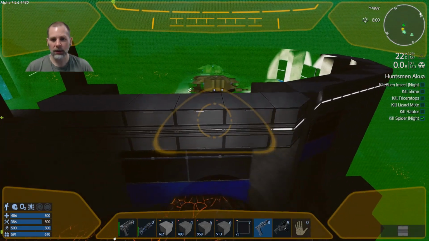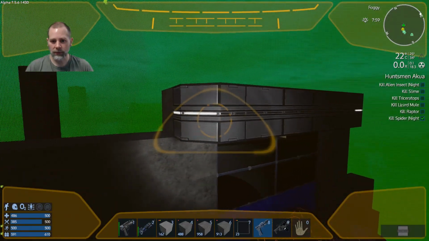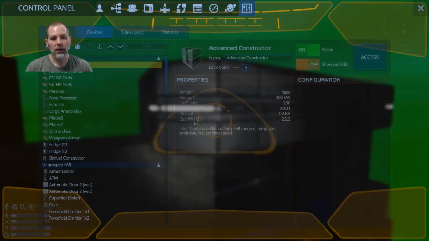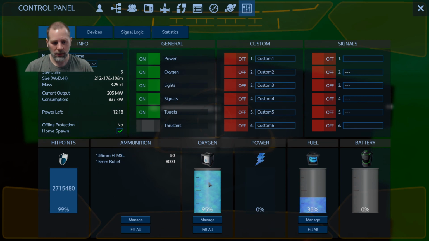There we go. Okay, and great. That's not going to come on until I cycle the power, is it? Let me double check. We have 73 and 85. Okay, we're going to do this. There we go.